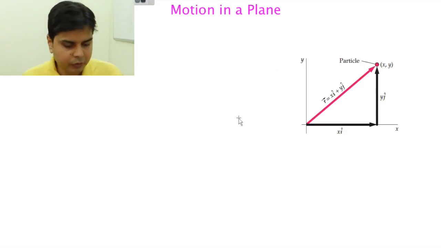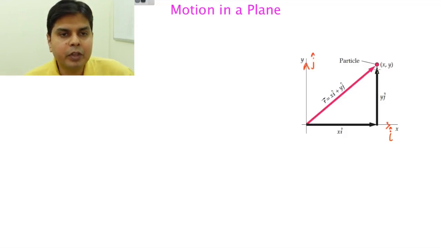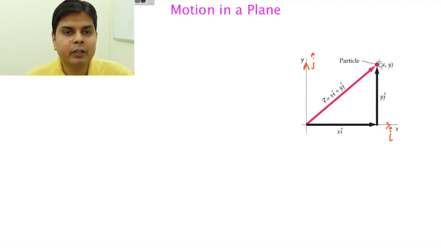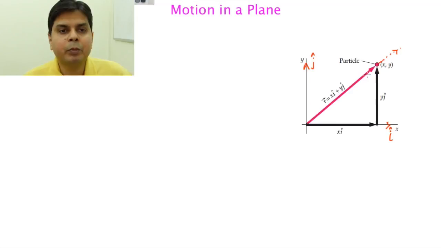Till now we were discussing motion in a plane or motion in higher dimensions using rectangular coordinates, that is x, y, z coordinates. Now there is another set of coordinates which are very helpful when we are dealing with motion in a plane. Suppose instead of describing the position of this particle using x and y coordinates, I say let's take a unit vector in the direction of this position vector itself. So I will make my unit vector in this direction, and obviously this is the magnitude of the position vector.